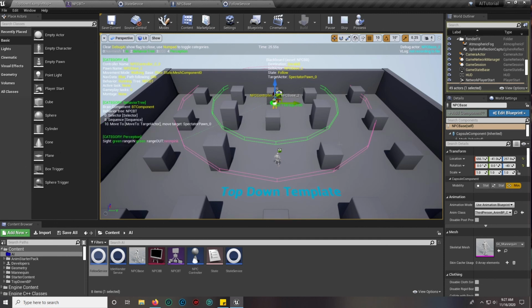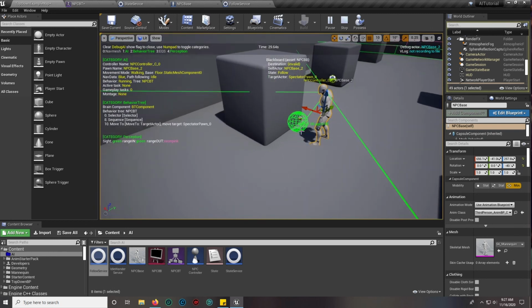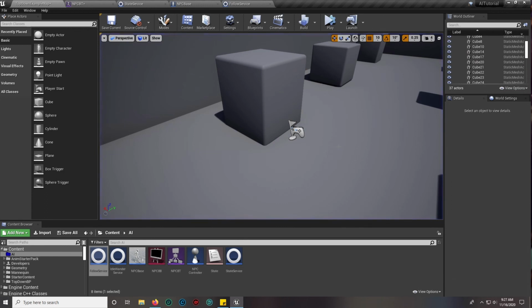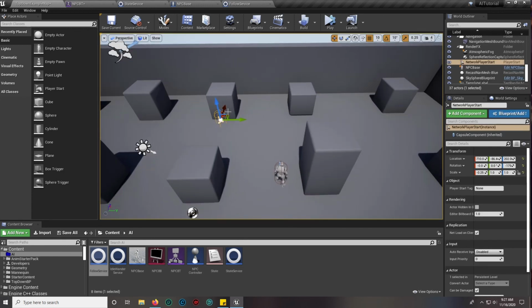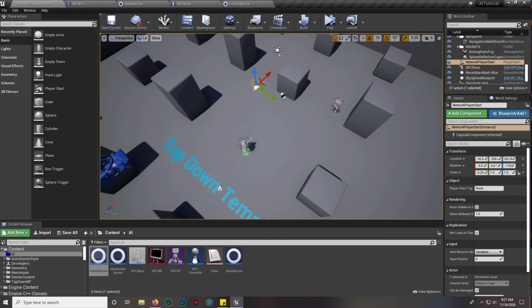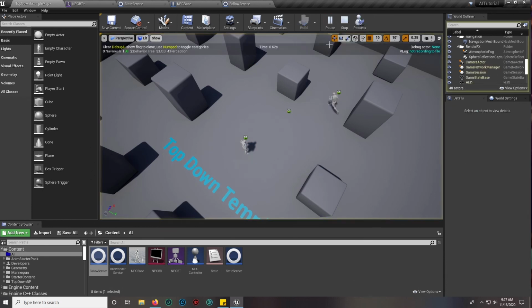So he saw something, and that might have actually been a pawn of some kind that we, oh, that's funny. He saw our players start and went to it. Let's go ahead and kill that since we don't actually need it. Let's see what happens now.